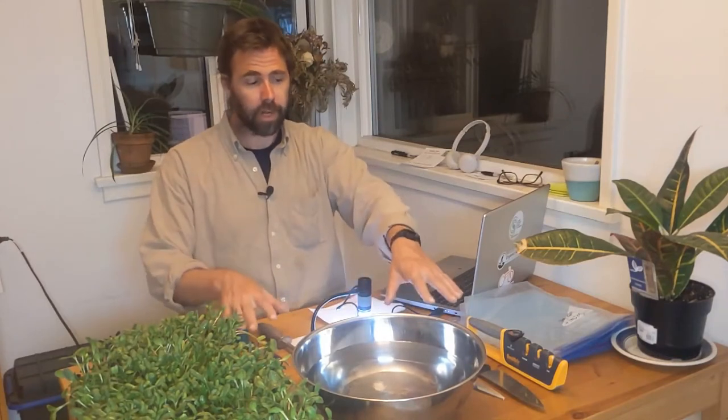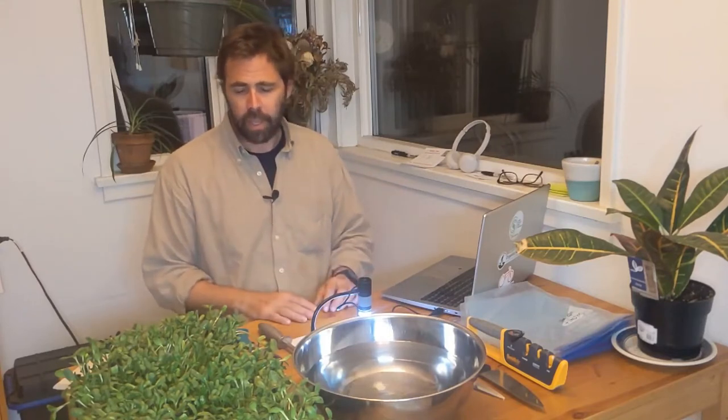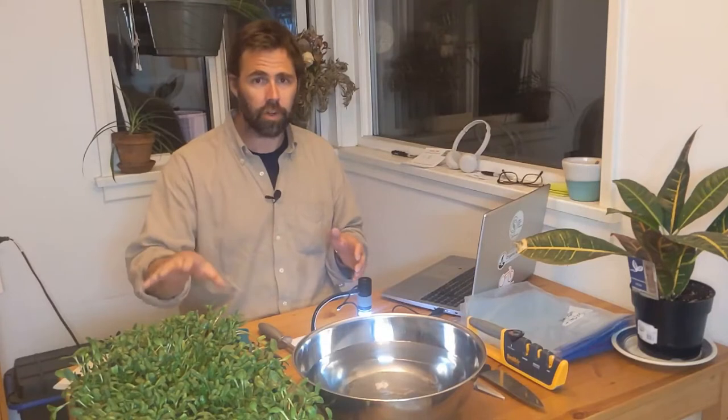We have four different cutting methods, but we're going to have eight different results because we'll do one of each in the water bath and one of each without the water bath. So that's something we can compare to see how the water bath makes a difference with sunflower. This is important because there are lots of factors to consider — things we're not looking at include the time of year, how much light in terms of hours and intensity, the quality of light, lumens, light color, and crop maturity. There are so many things that could change the outcome, so this gives us an indicator while keeping in mind there may be factors affecting results in other situations.